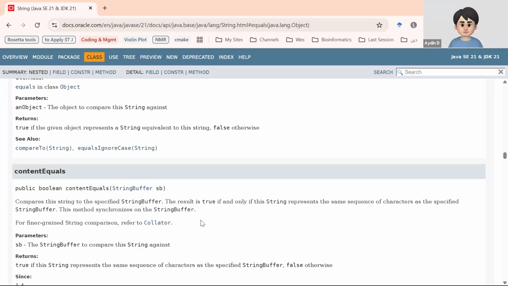If you know equals and you read one line about contentEquals, then you don't need to read about contentEquals, which already has two copies, one for CharSequence and one for StringBuffer. The same applies to everything in this String class.